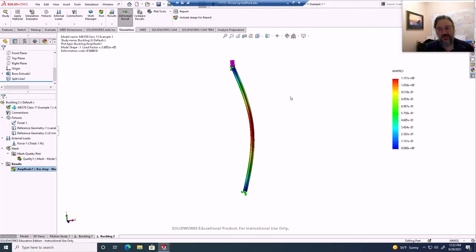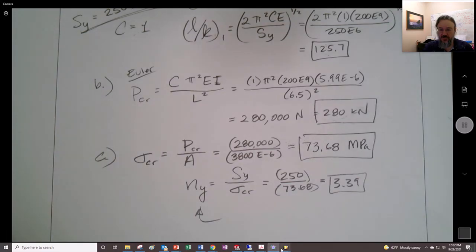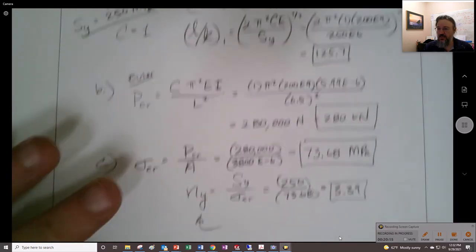Now this, I had to make a lot of decisions there, so just hitting the solve button when not thinking through all the boundary conditions will give you bad results. But this is another example of simulation in action in our course.